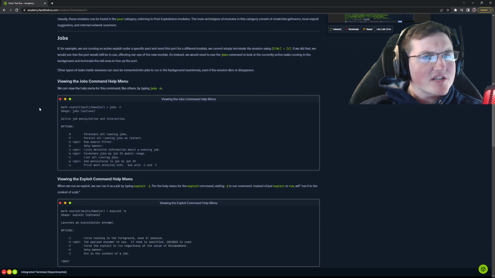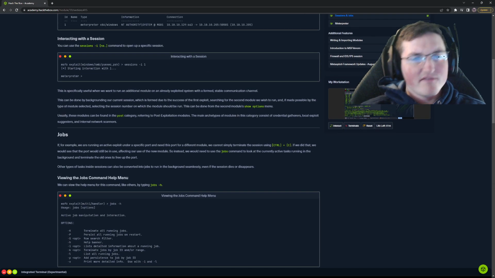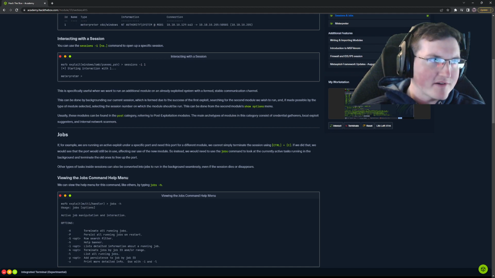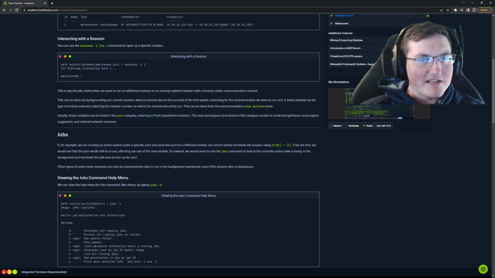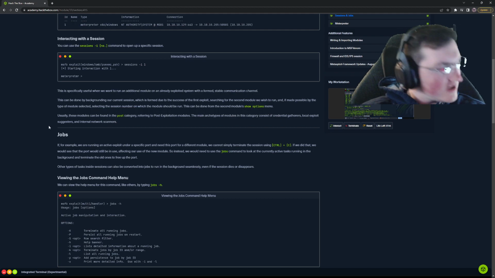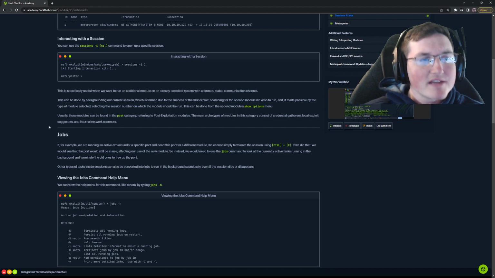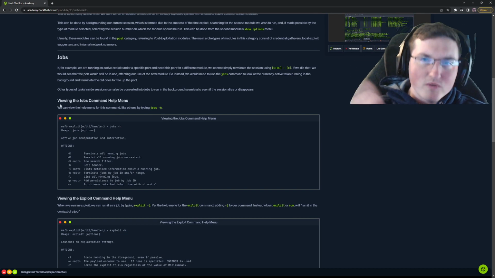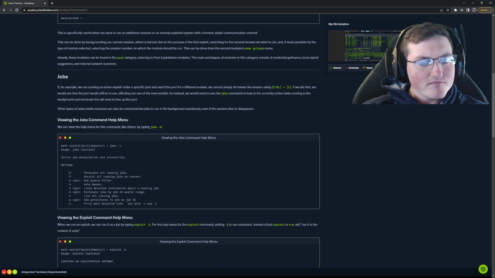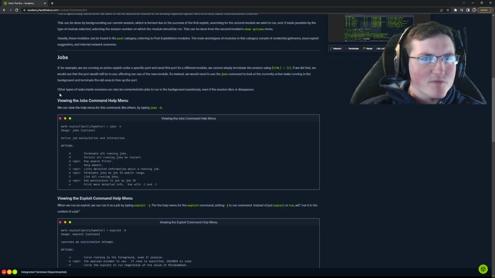Now, sessions are different than jobs. The reason they're saying this is because let's say you have a shell with something on port 1234, whatever, and you close it. Okay, you close that session, that port is still open. That's what they're saying, you can't use that port now. So let's say that port is a well-known port that you need to use for something else. You can't use it now. That's why people create them as jobs if needed. So jobs, when they're closed down, they're shut down, right? They're done. Sessions, they're ready to be started back up. We'll just say that. That's the easiest way to understand it.